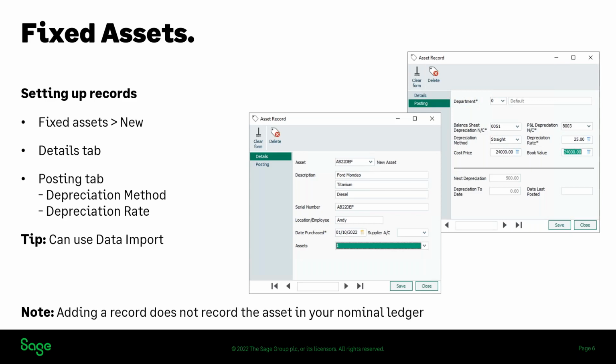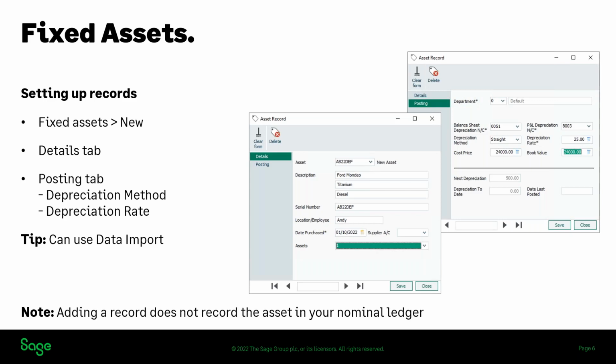So it doesn't actually show the purchase of that asset. You would still need to record that separately, whether that's via the likes of a purchase invoice or via a separate journal entry. If you need advice on getting it into your accounts in the first place, so showing that purchase, then there is information available in the help centre, and obviously our support team is on hand as well.